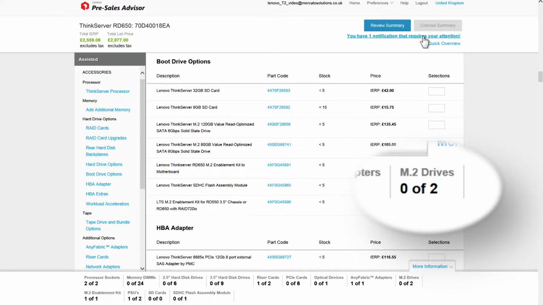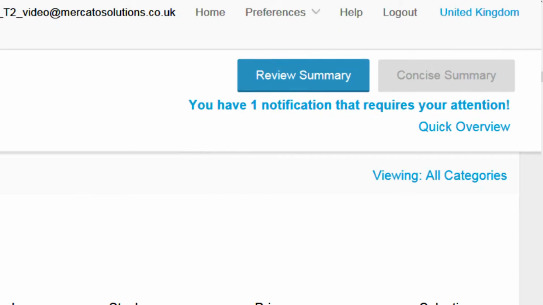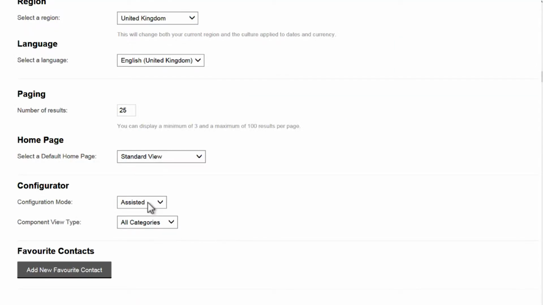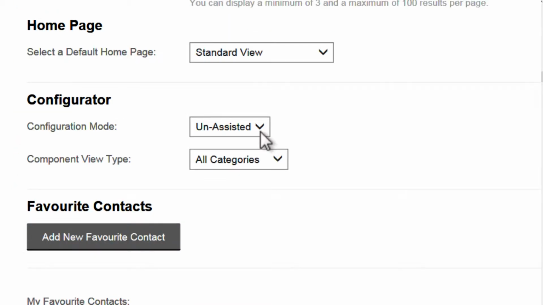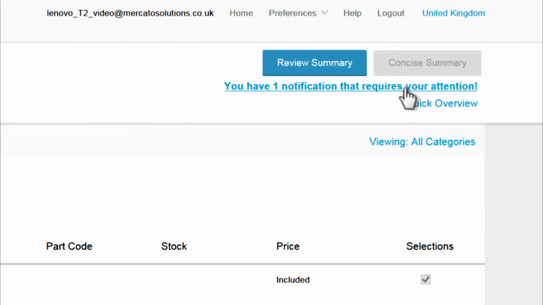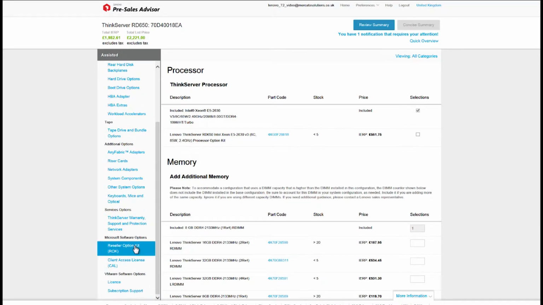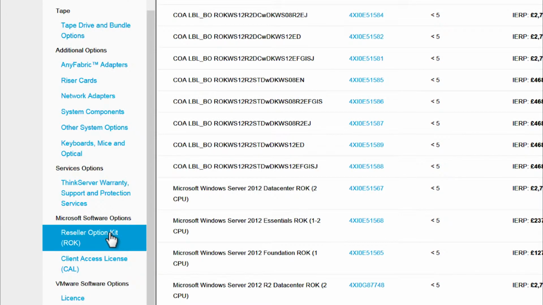Users can decide whether or not to work in assisted mode. This is set in the Settings tab using the Configuration Mode selector. When working in assisted mode, you will be alerted when limits are exceeded, an invalid selection is made, further selections need to be made, etc. You will not be able to complete your configuration until these issues are resolved.